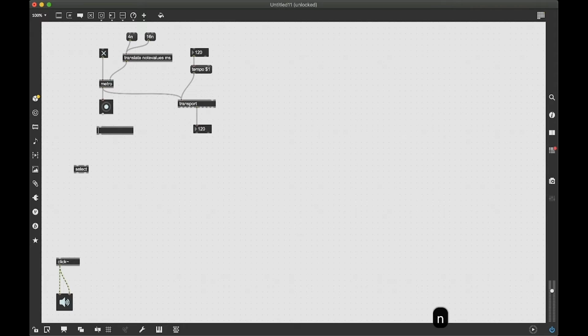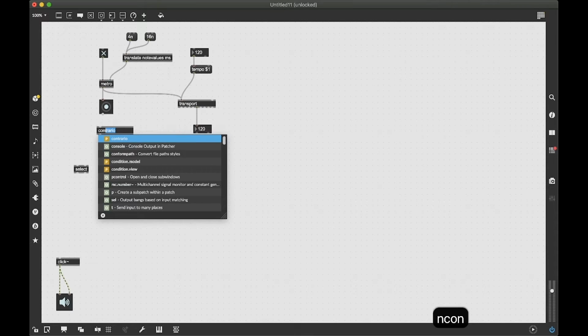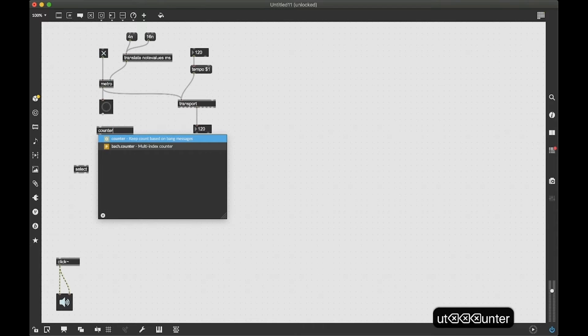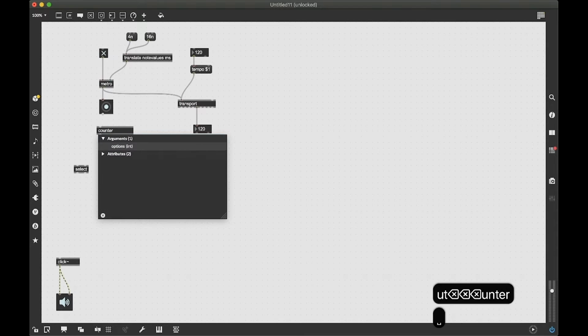I can do that with the counter object, and I could count from 1 to 16, 8, whatever I want. So I'm going to go ahead and count up to 7.